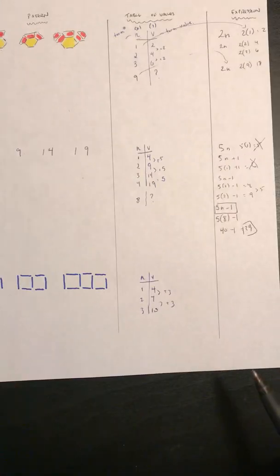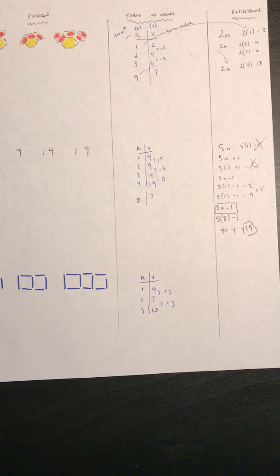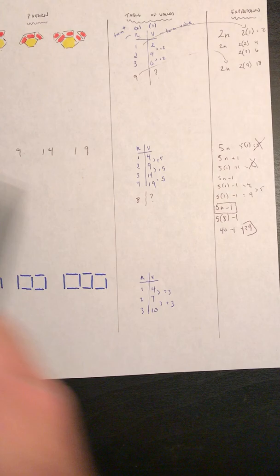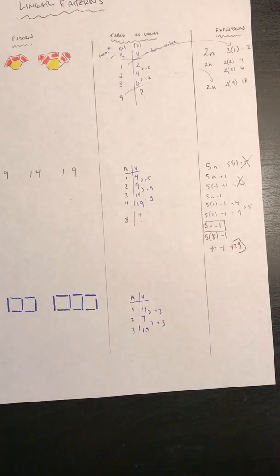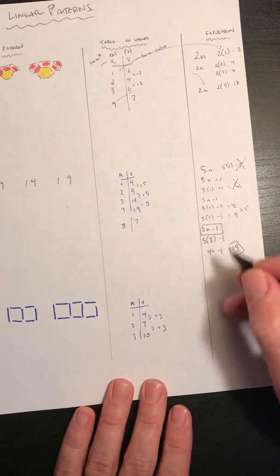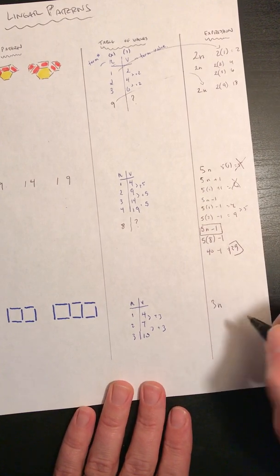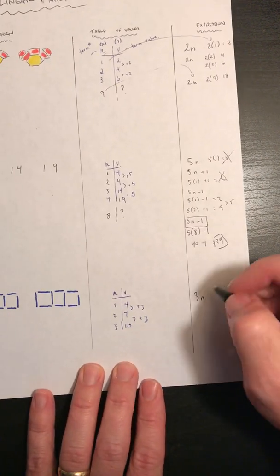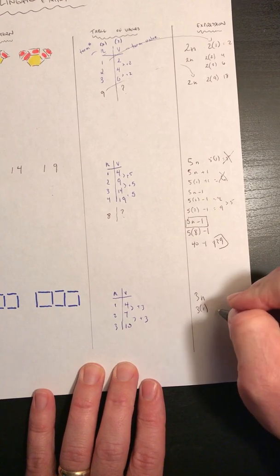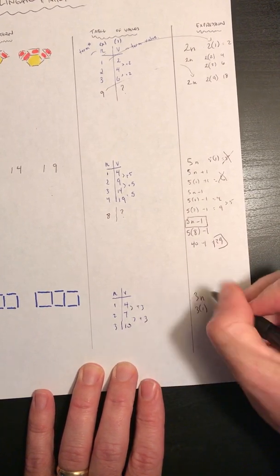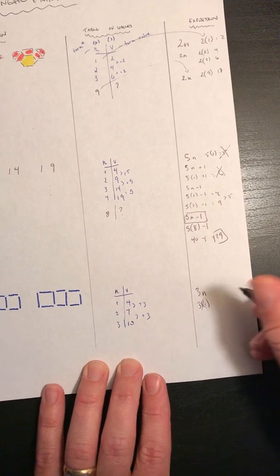So first term, excuse me, first term was 4. Second term value is 7. And third term value is 10. Okay, so we've got a difference of 3 here. Let's just go ahead and just use what we've been doing, right? Let's go ahead and put 3n. And let's see if that works, okay? So 3n. Okay, so 3 times 1. Well, our first term is 4, so that's not going to work, okay? Why don't we try this?